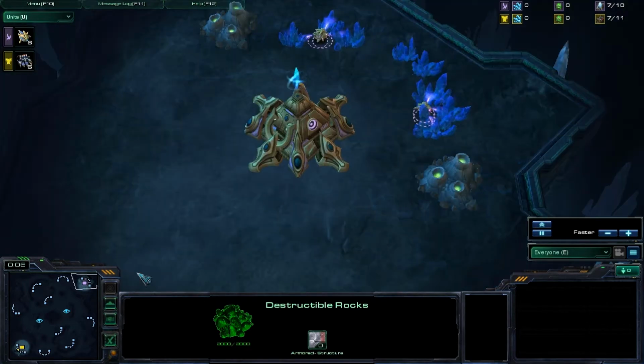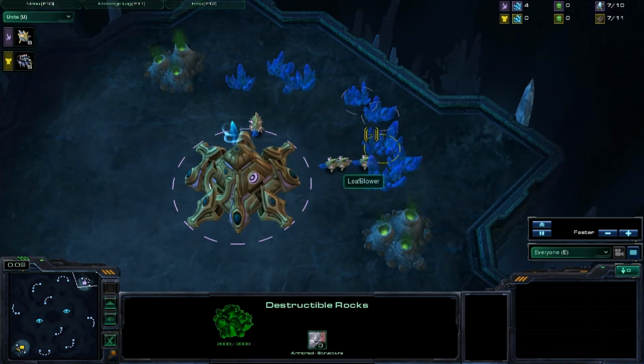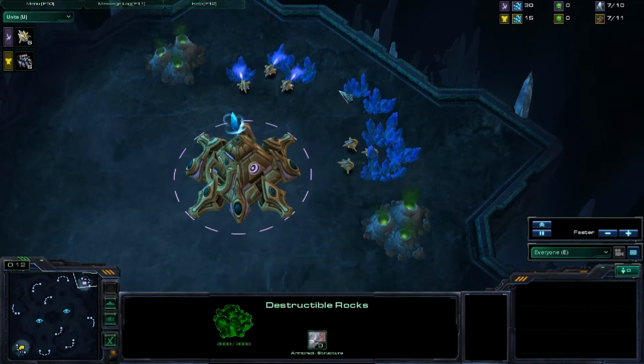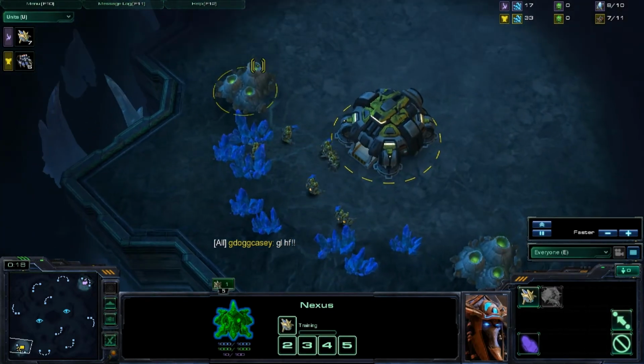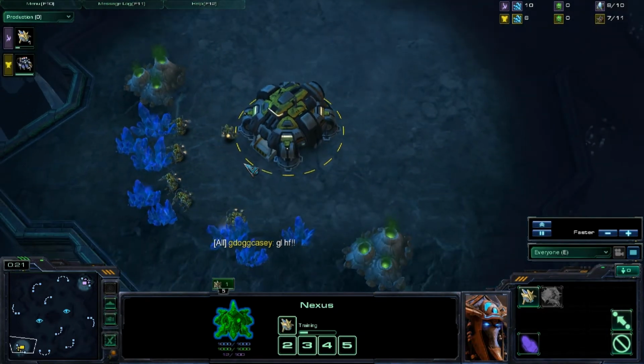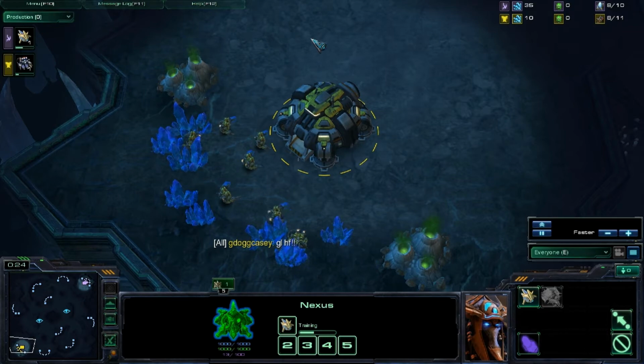Alright, got my SCVs mining. He did a nice little split with his probes there. I'm not very good at that yet, so I don't really do that yet. Let's go to the production tab here. Oops, I did that again. Alright, D for production. Remember that.